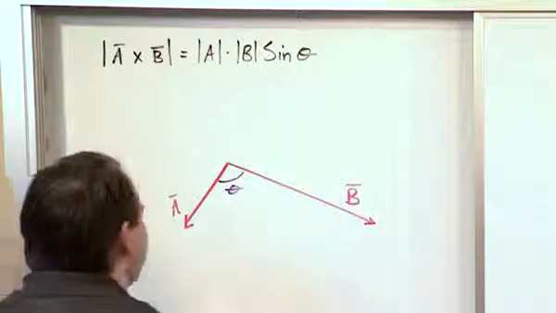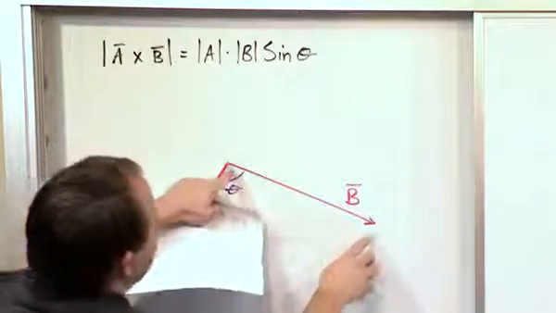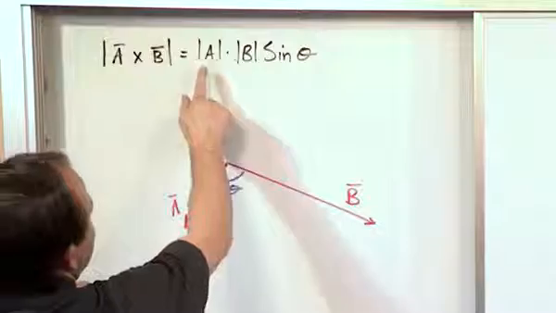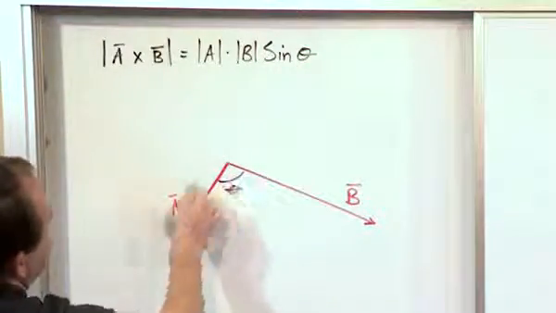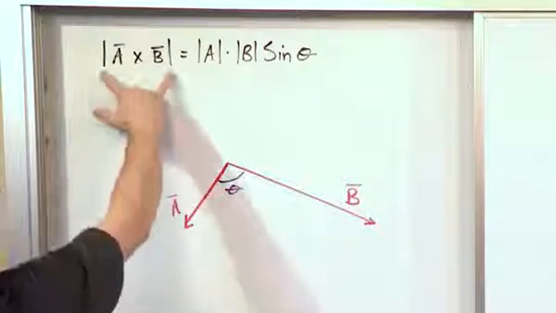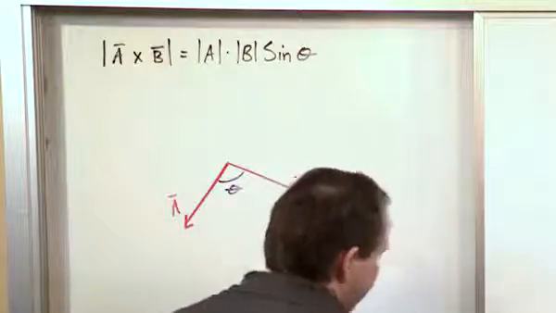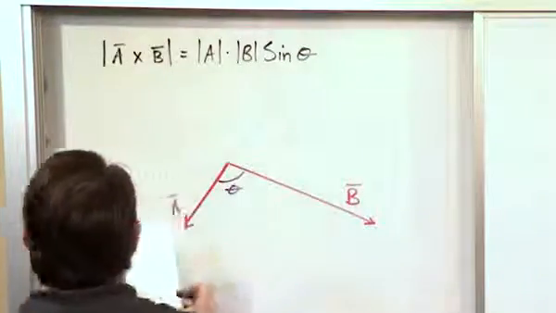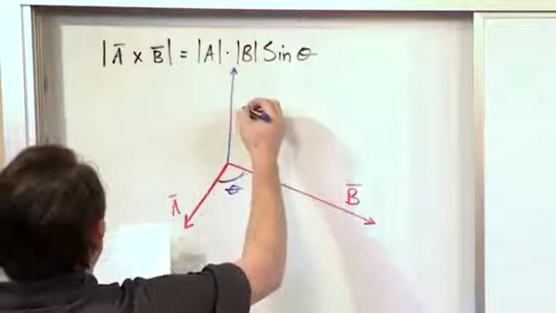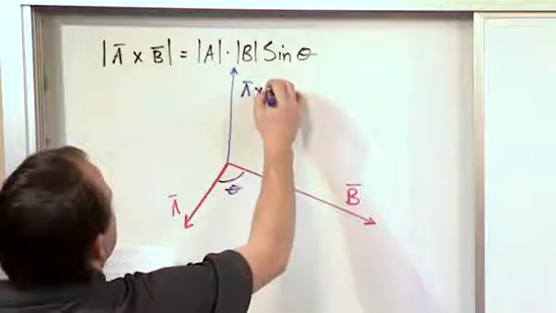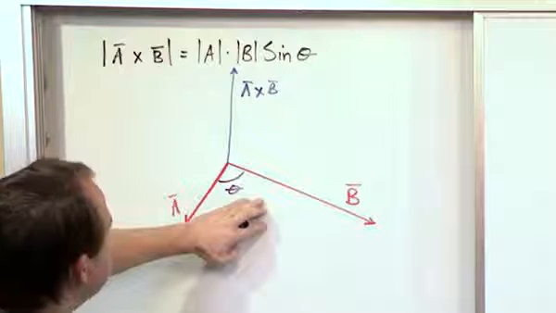All right? Now, what we say is, if we look at the length of A, that's the magnitude of A, and we look at the length of B, that's the magnitude of B, if we take these two magnitudes, multiply them together, and then take the sine of the angle that falls between them, then what we get is the magnitude of the cross product of those two vectors. And if I wanted to draw that vector, the cross product vector, it would be something like this. And I'll remind you of this in a second. Basically this is A crossed with B, and it's equal to the product of the magnitudes and the sine of the angle between them.